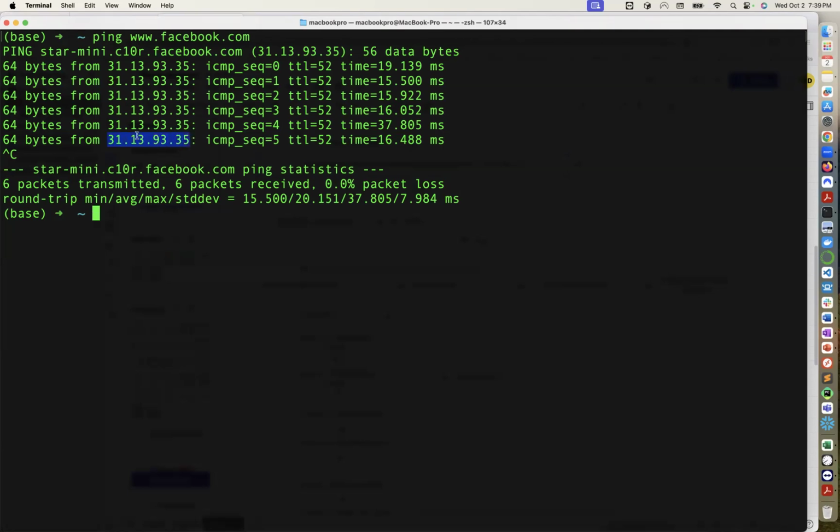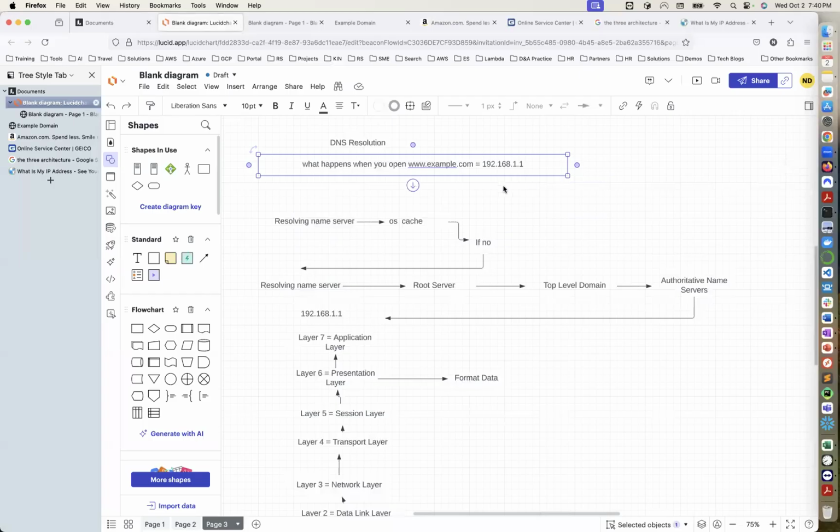31.13.19 this. This IP address resembles an IP address from Boston because that's where Facebook has its servers, in Boston, Massachusetts. And the IP is like this because of the Boston zip code that they use. For any company that hosts servers in Dallas, it will have a 7.2 IP address, 7.2 dot something else, right? So the DNS resolution process is just what happens behind the scenes before the website opens.